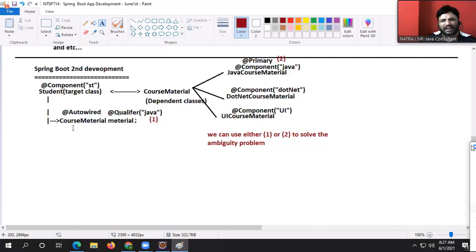That means if I write the particular dependent class name as the target class property type, am I going to get tight coupling or not? Are you listening to my statement? That's why always take the property type as interface type, a common interface type, so that we can move from one dependent class to another dependent class without disturbing the source code of the target class. This is seriously, literally nothing but loose coupling. Convinced with me or not?